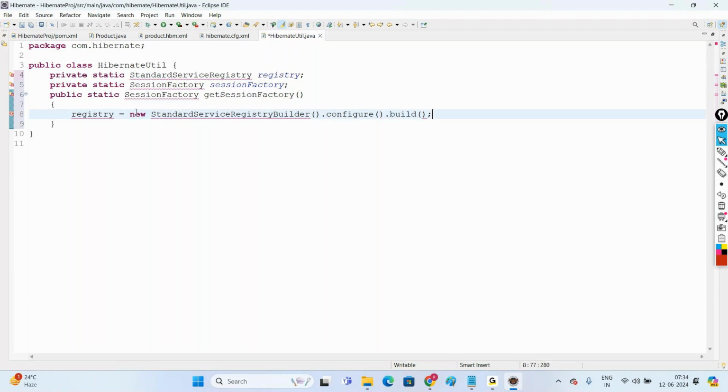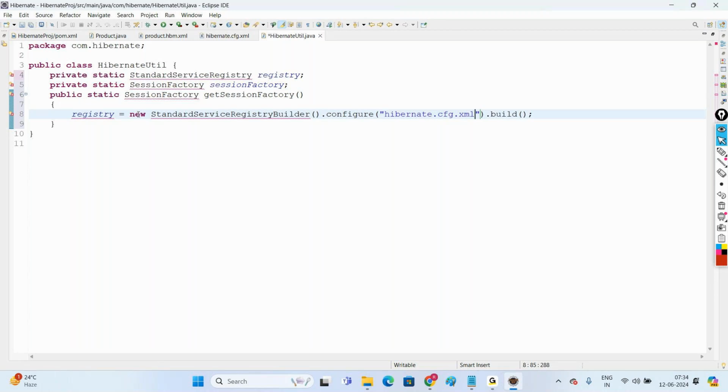No need to remember the code. What is registry? StandardServiceRegistry equal to new StandardServiceRegistryBuilder dot configure dot build. What it is going to do is load your configuration file. In this configure method, we have to pass the name of the configuration file.